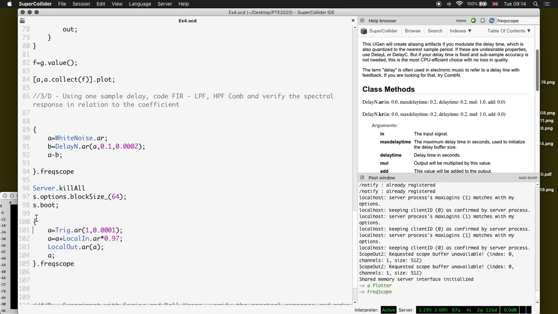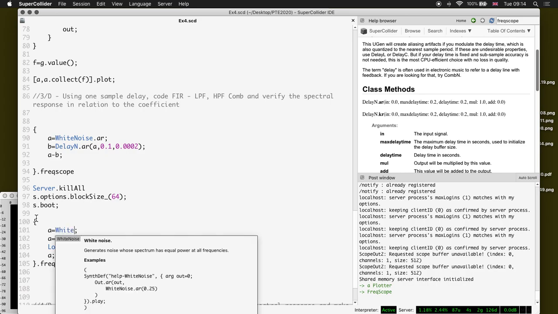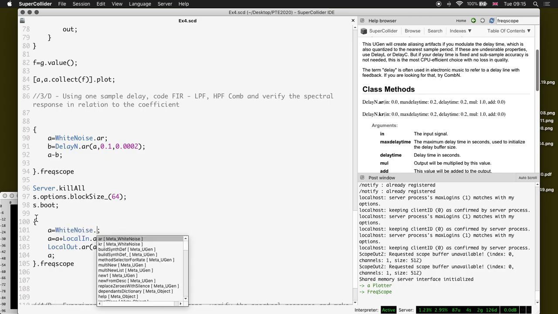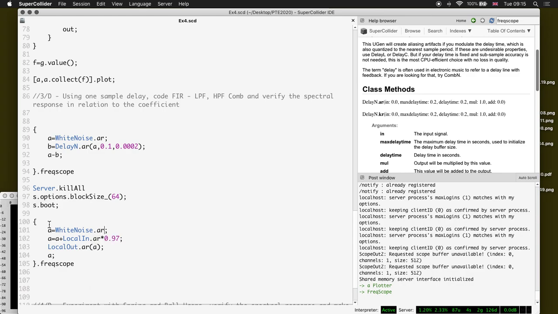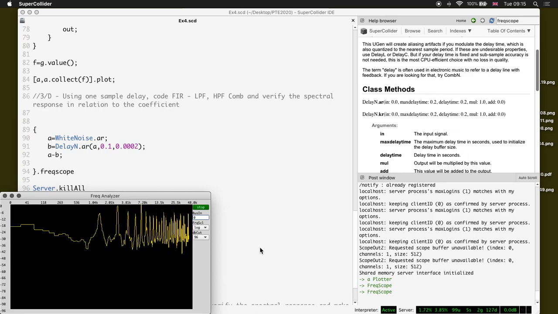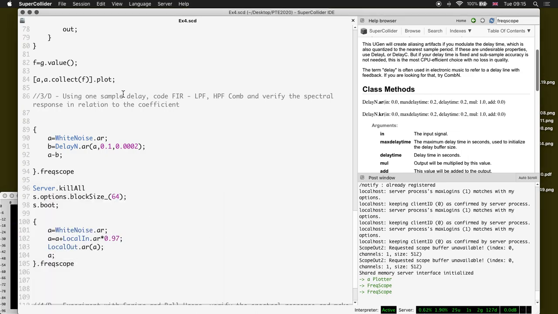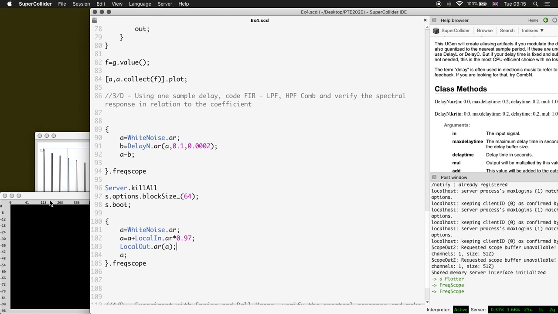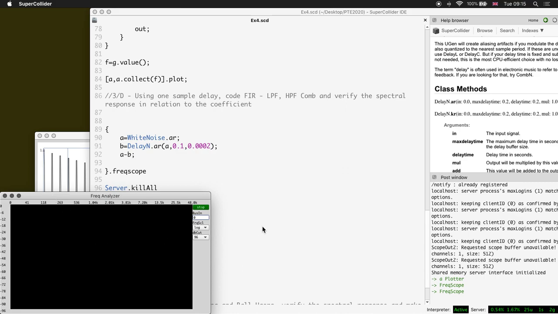Okay, well that didn't satisfy me hugely, so let's do it with white noise, a continuous signal. There we go. So you kind of hear the difference to the other comb filter, because this is a peaking one.